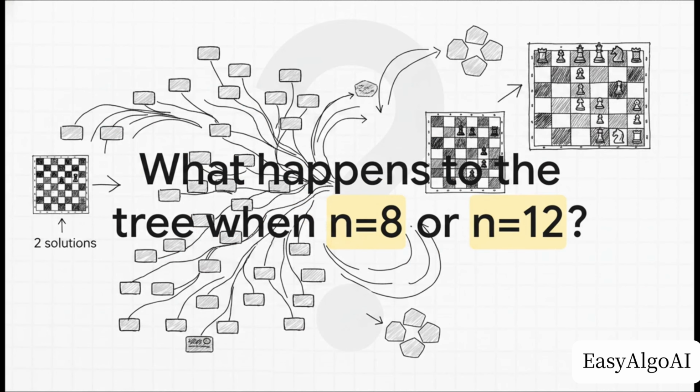So I'm going to leave you with this final thought. If the tiny little 4x4 board results in just 2 solutions, but carries an O of n factorial time cost, what on earth happens to our decision tree when n is 8? Or what if n is 12? Just think about how incredibly rapidly that search space explodes as the board grows. It really leaves you with a much deeper appreciation for algorithmic efficiency, doesn't it? It shows exactly why clever optimizations like those math-based hash sets are absolutely critical.